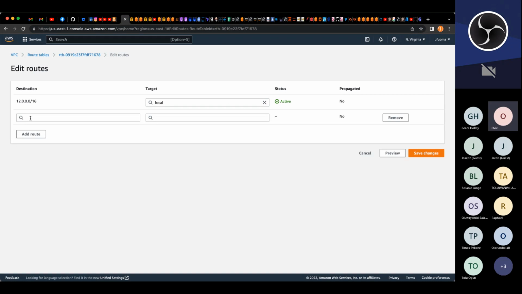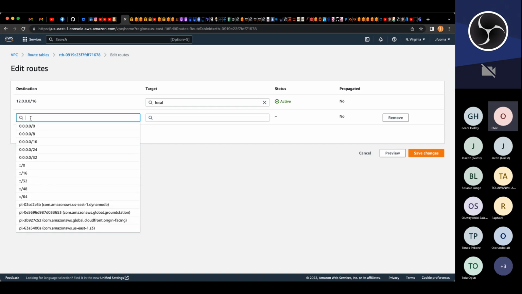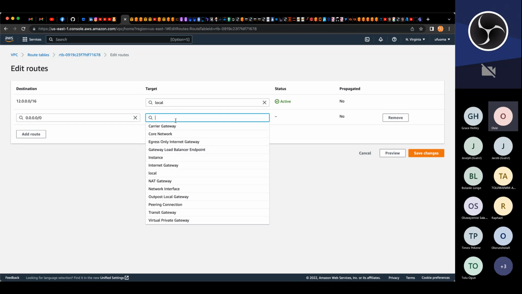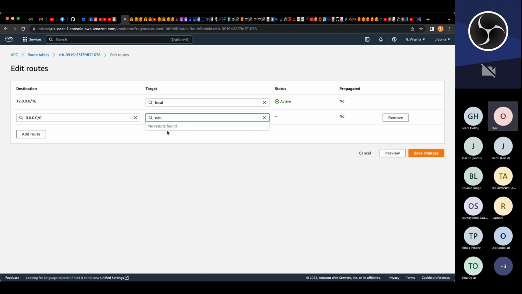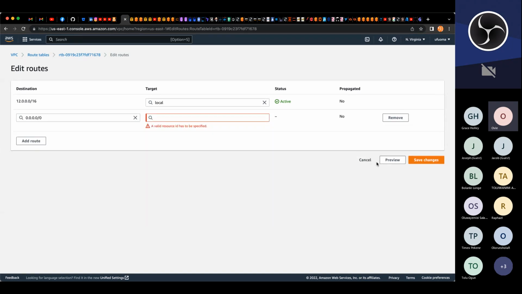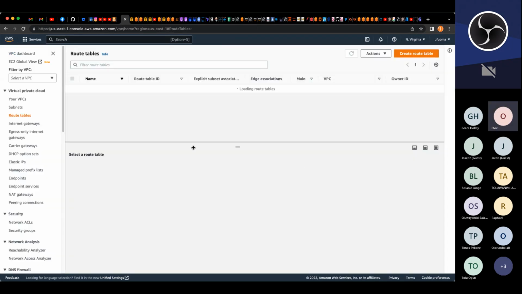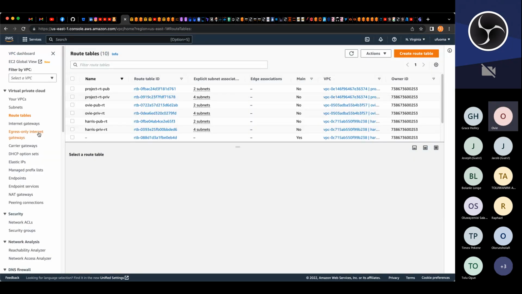For our private route table, I would have said anything going out, target NAT gateway, but we have not created it because it's expensive. So I'm leaving the NAT gateway out, but this is what we should have done. If I had clicked here, you would have seen the NAT gateway come out, but we don't have it yet. So I'm canceling this. We'll come back to it. Let's move on.